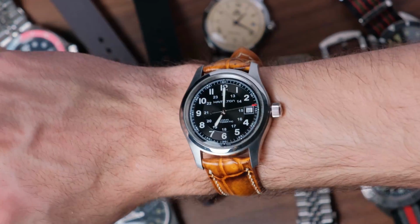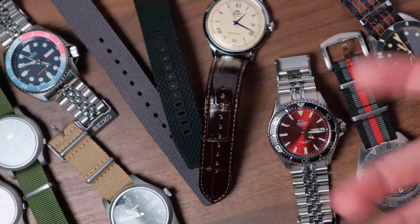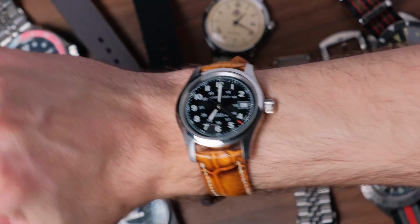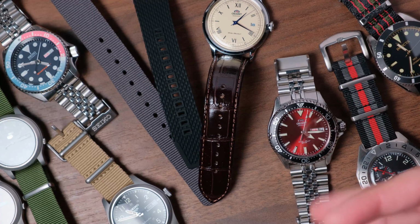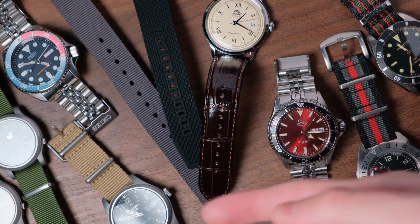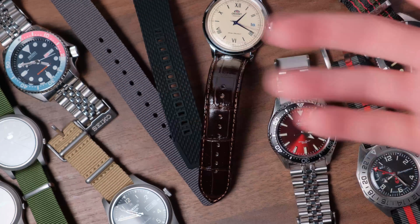For the Hamilton, you could sometimes find the Khakis for around $250 on the used gray market. Those might be a little bit well-used pieces, but to get a piece like this for that price range is absolutely phenomenal. And even Tissot seems to be wanting to compete in the entry-level market. They do have some watches like the Tissot Visodate, the Tissot L'Ocle. I can't pronounce that watch for the life of me. So keep an eye on those different brands.